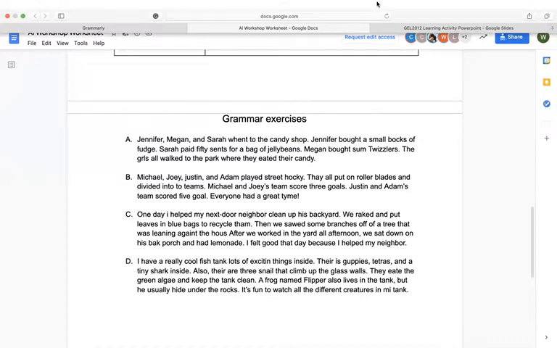Same as activity 1, you may annotate the screen if you find some mistakes. Just underline the grammar mistakes you found.